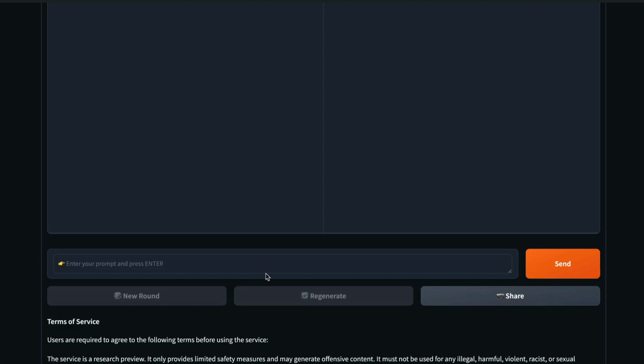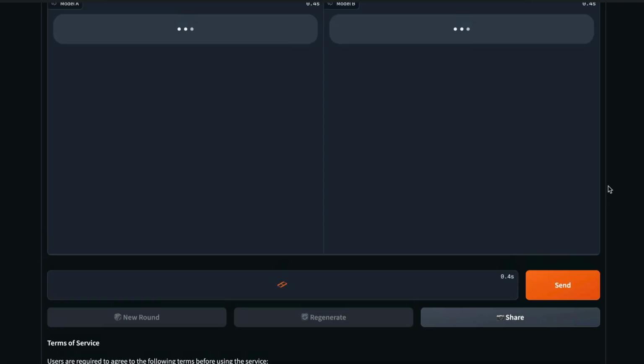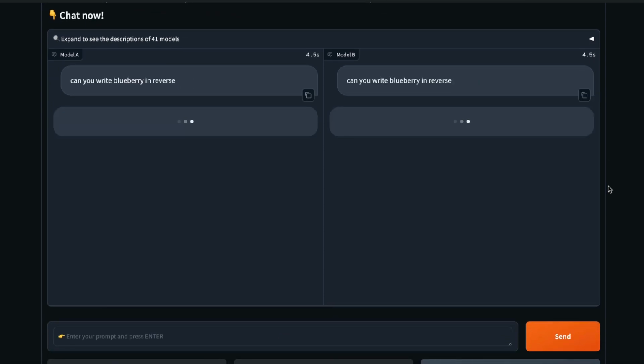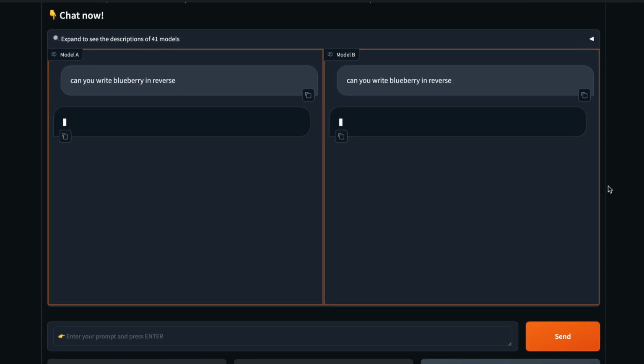For the next question, once again, I decided to play with the word blueberry, but this time I wanted it to reverse the word. This is a very common thing. If you use a ChatGPT Plus subscription, technically ChatGPT Plus would use advanced data analysis or code interpreter to do this, because it's fairly simple and easy to do with Python.